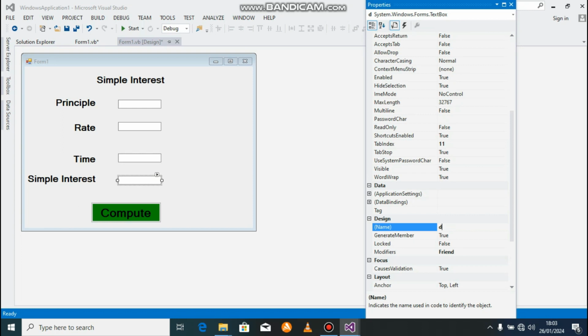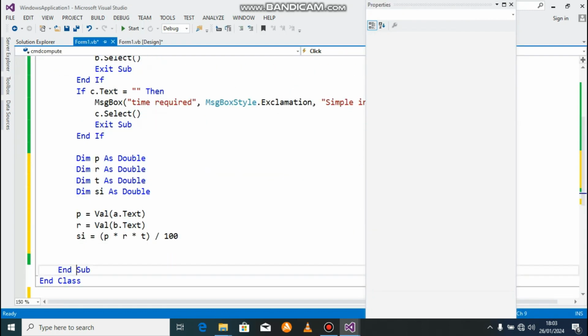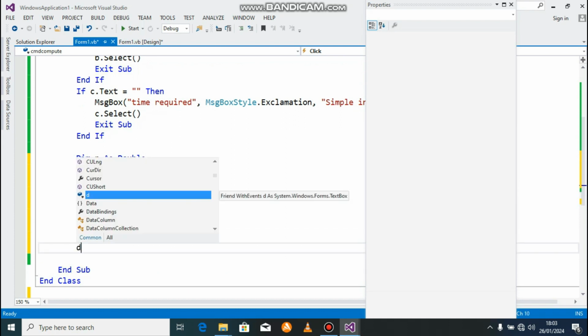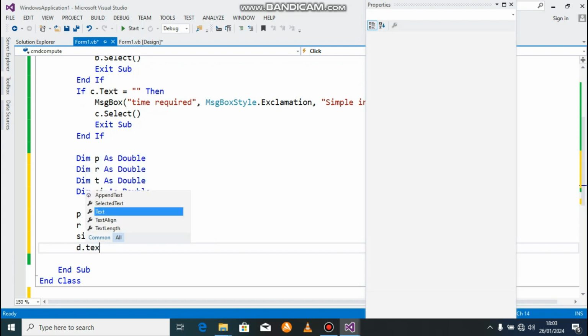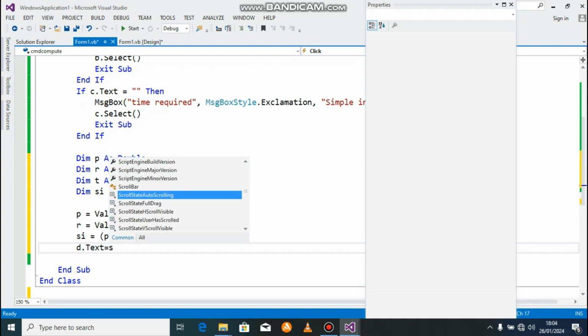So come back here, double click here, we go down. We want our answer to be displayed in D.Text equals the simple interest, which is here.